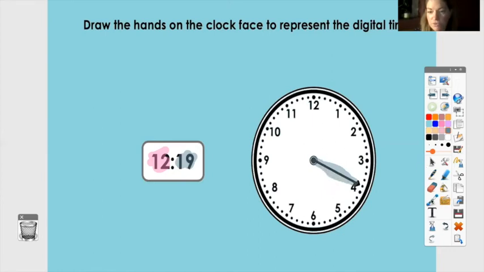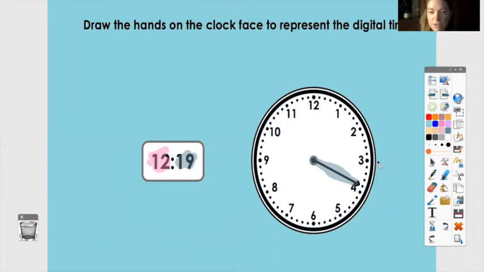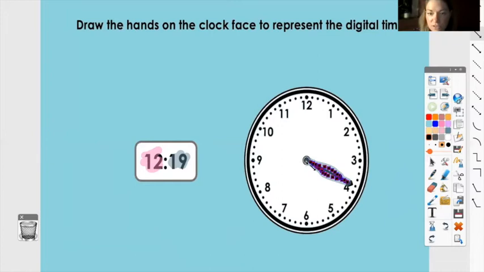And then I'm going to draw my short hour hand. Well, it's 19 minutes past 12. So my short hour hand will not be pointing directly at 12, because the time is already 19 minutes of the hour have already gone. So I'm going to go up to 12. No, that wasn't in the right place. Let me just get rid of that one. Let's try that again. So I'm going to start from the center. Sorry, children. Straight up to 12.